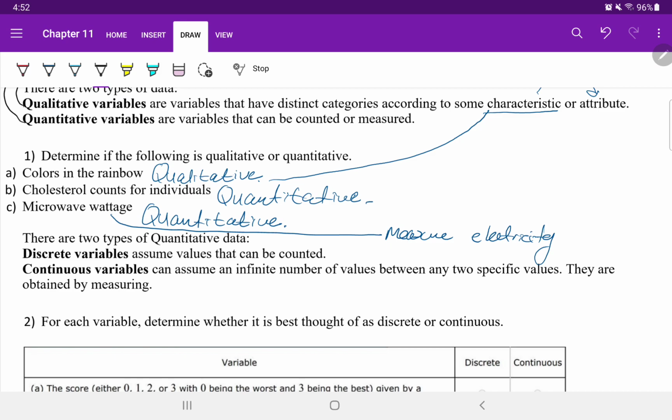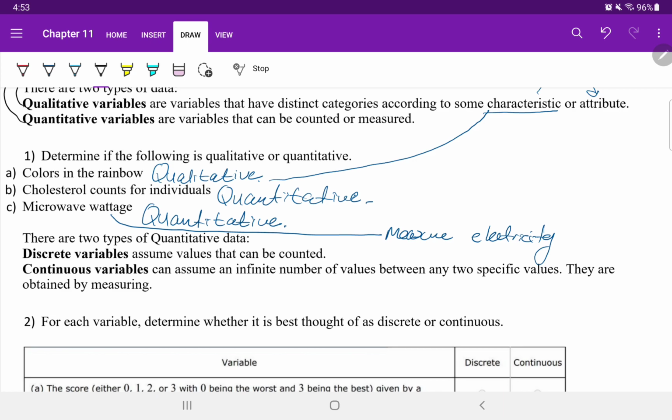How much money did you earn last month? We count how much money we earned. How many apples are in the bag? You are counting the number of apples in the bag. The score on a basketball game, based on how many times the players made the basket. Trying to sound professional, how many times did the player score? Those are examples of discrete variables.